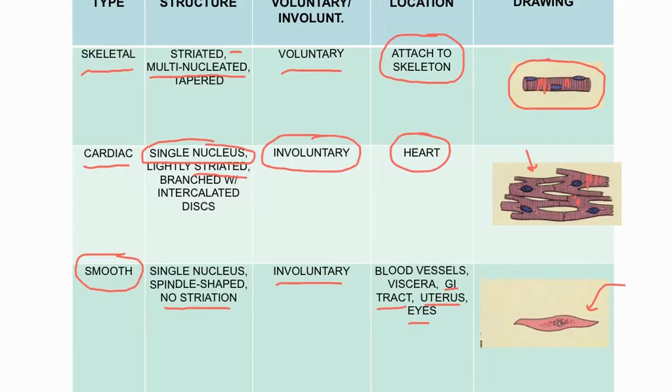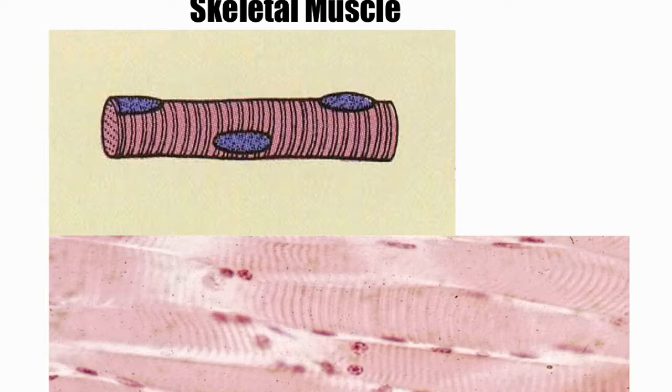And a little diagram of a skeletal muscle cell right here. You can see it's multinucleated. These little purple ovals are the nuclei, so it's got more than one nucleus. You can see the striations or the stripes, which are caused by the thick bands and the thin bands, the myosin and the actin. And under this actual slide right here, you can see the bands. So that would be skeletal muscle. It's striated, multinucleated, more than one nucleus per cell. This is the type of muscle that connects to your skeleton, your bones, and this is what allows for movement. And this is under voluntary control.